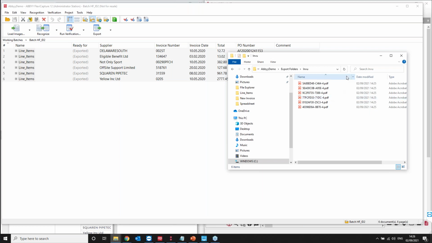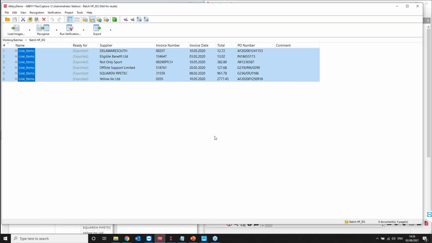Now, this system will populate every 60 seconds. What will happen there is that you don't have to do the filing. It will automatically go filing and kick off a workflow. Also, like I said, the data file itself will then populate the holding area, if you like, for your finance system. That can happen both ways. We can do it after it's been approved, or we can do it before it's been approved. And as you can see, the invoices are now starting to, well, they've disappeared out of the folder, and that means that's kicked off a workflow.